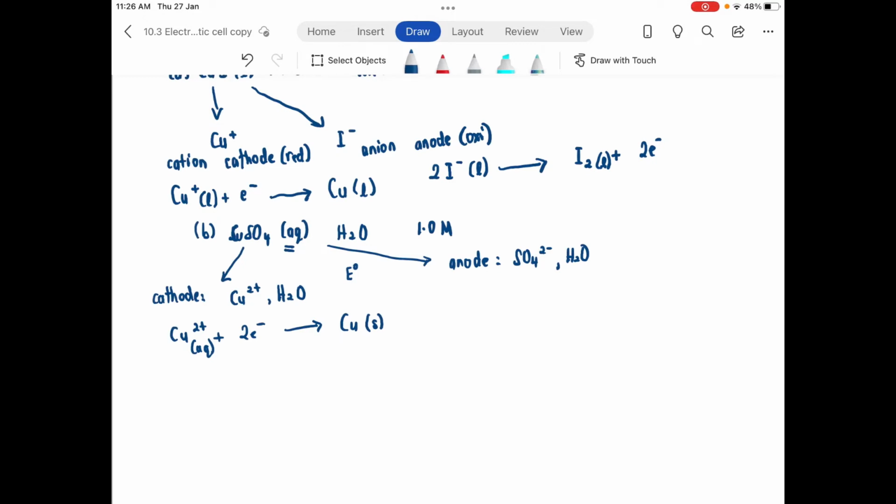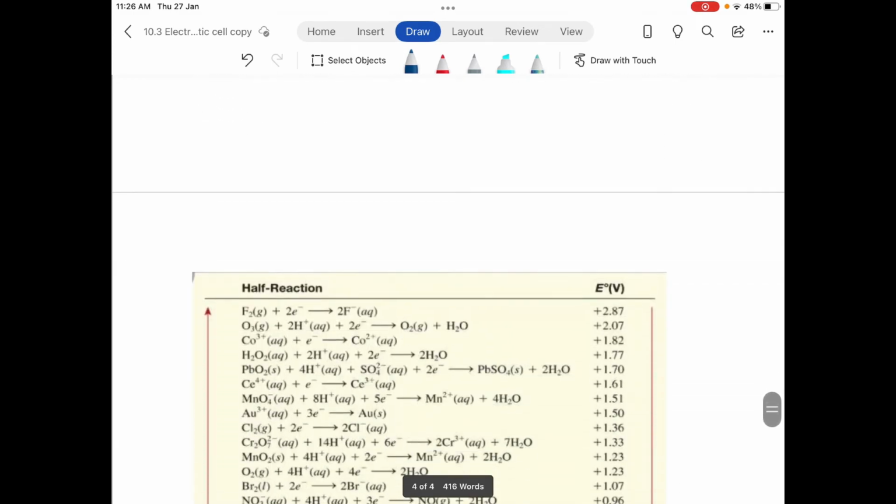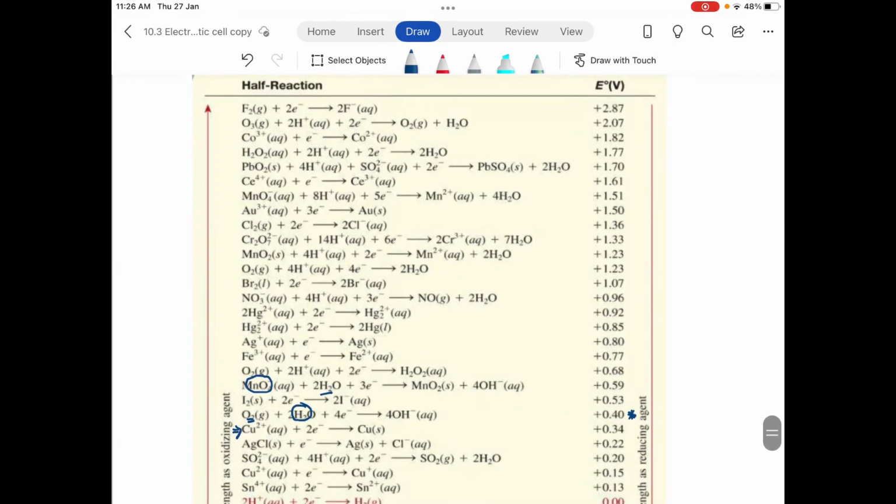Okay, untuk SO4 2- dengan water, again kita boleh tengok pada kita punya SRP table, tapi kita kena ingat SRP table ni untuk reduction. Jadi jangan tengok yang sebelah kiri. Jangan tengok elemen pada substan kat sebelah kiri. Kita kena tengok yang kat sebelah kanan. Sebab yang dekat sebelah kiri tu akan terima elektron, dia undergoes reduction. So kita tengok yang sebelah kanan. Yang sebelah kanan tu yang akan undergoes oxidation.